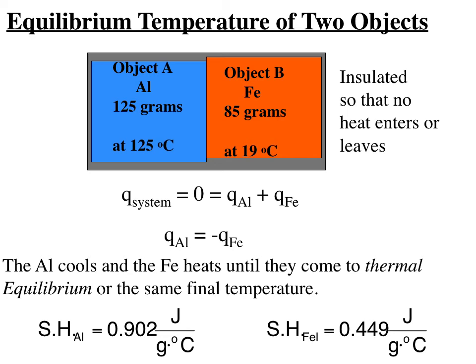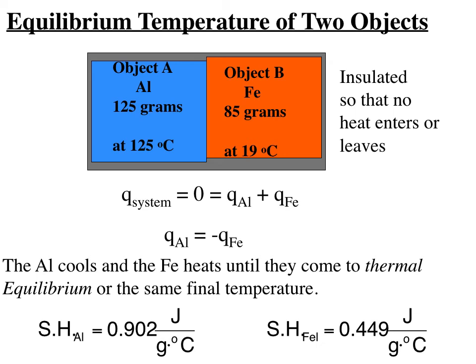That might seem a little bit weird, but this is saying there's no exchange of heat between this insulated object and the outside world. Now the system is composed of a section of aluminum and a section of Fe. And Q of the system is 0. That equals Q of the aluminum plus Q of the Fe. If I solve that problem, what I find and learn is that Q of Al equals minus Q of Fe. This is a very important result of the first law of thermodynamics.